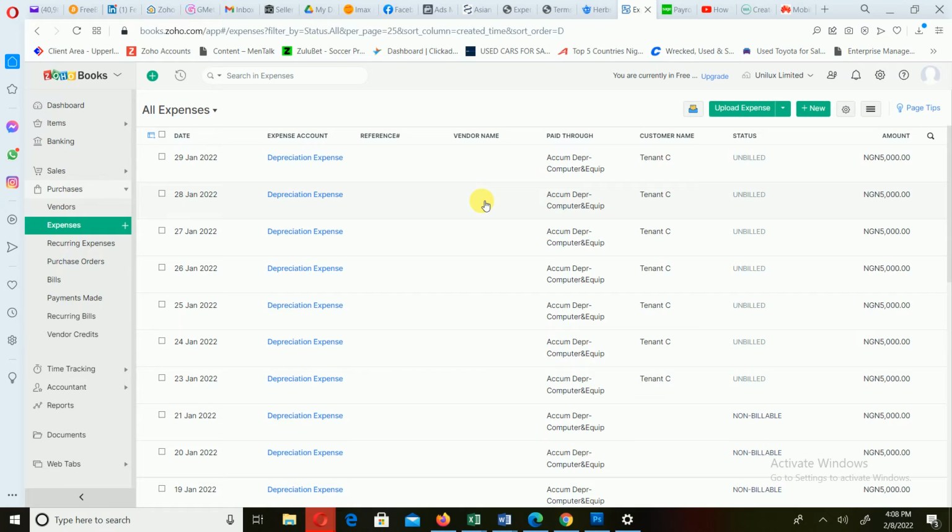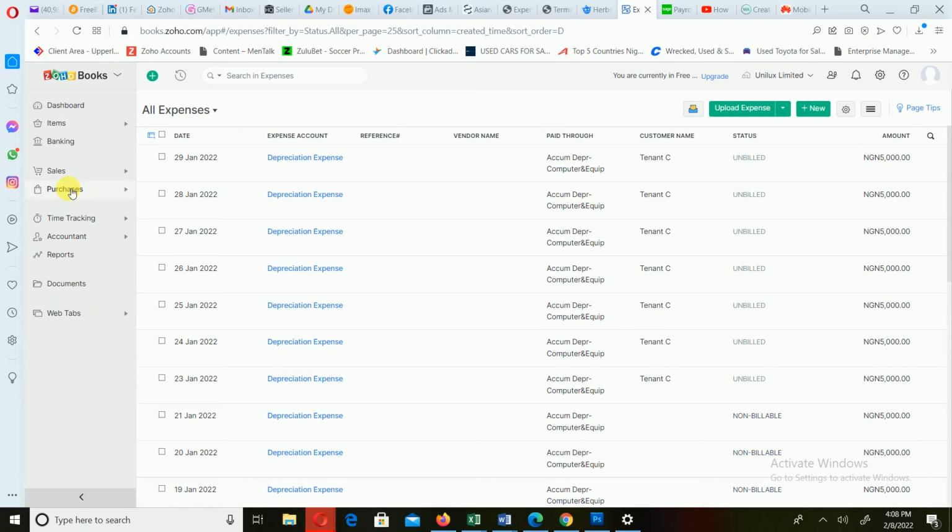Then you can also do recurring expenses. If you have recurring expenses that you want the system to automatically do at a certain period, you can also set that on the system.